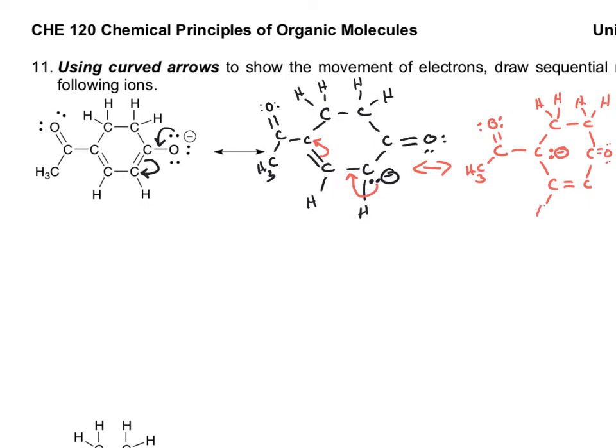Almost forgot to put these hydrogens on. If you look where we started from, this carbon has 1, 2, 3, 4 electrons that it owns. It should have 4 electrons to own. Therefore, it is going to be neutral. We look here, are we done yet? I don't know. We look next door. This carbon is part of a multiple bond, so we can go again. It's going to swing in and form a new carbon-carbon double bond between these two carbon atoms. And then these electrons are going to go up onto the oxygen, just like that. And that will give us the following.